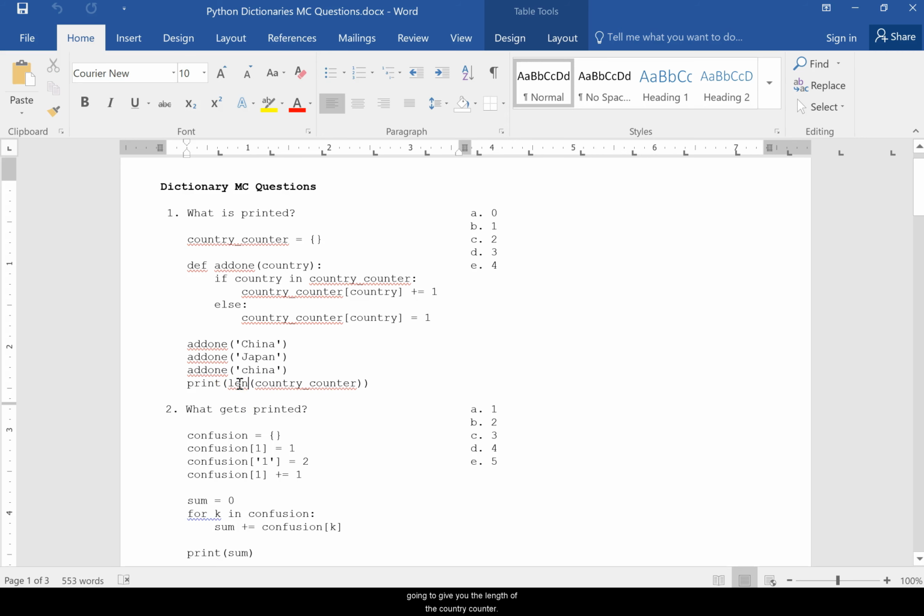Len gives you the length of the country counter dictionary, so we're seeing how many are added. If the country is in the country counter, add one to it, else set the country counter to 1.